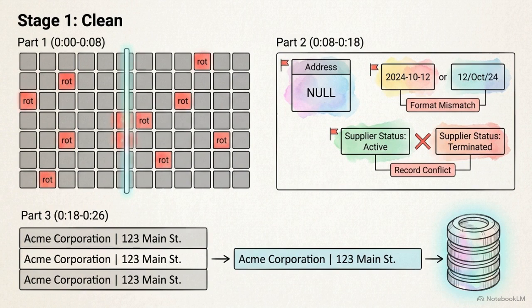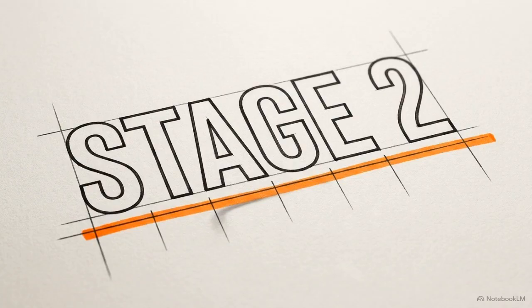This requires running a strict data quality profile across those applications to catch the obvious rot. We need to identify null fields where data should be, formats that don't match, and records that directly contradict each other. Look at this data table showing multiple variations of the exact same customer name with missing addresses. We have to deduplicate entries like this, collapsing them into a single, fully populated record, so the AI model relies on one validated truth.